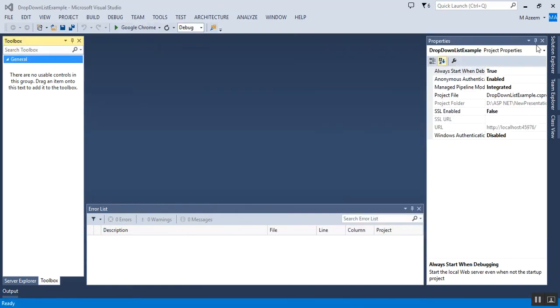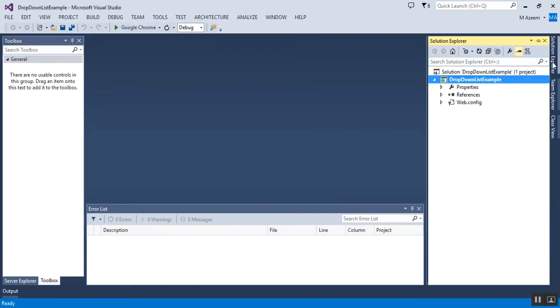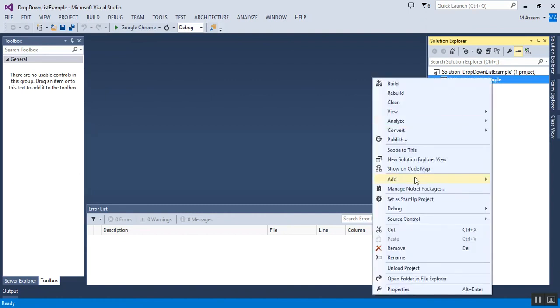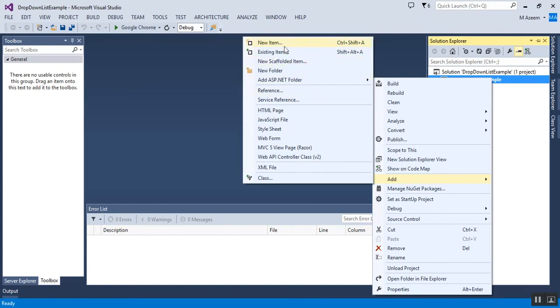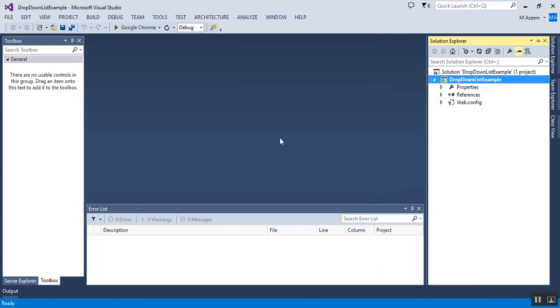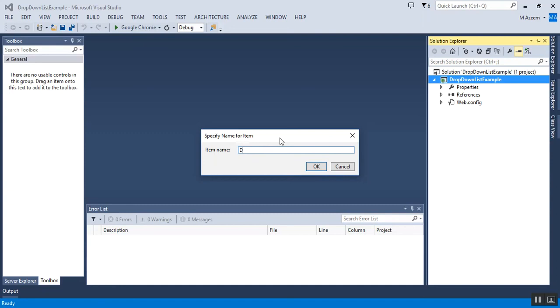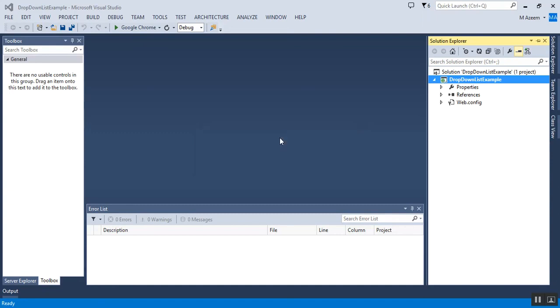Now we are going to add a web form here. Right click on it, click on add, and add a web form here. Name this file as default, and here is the file.